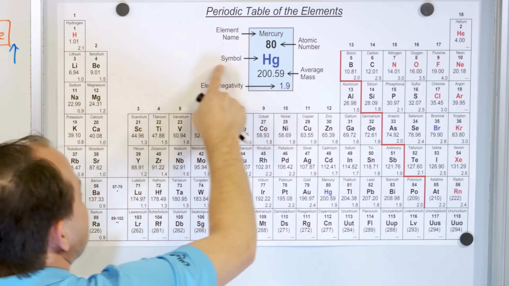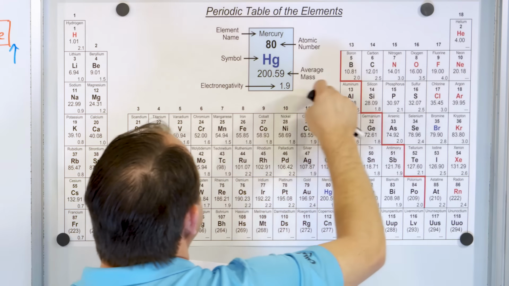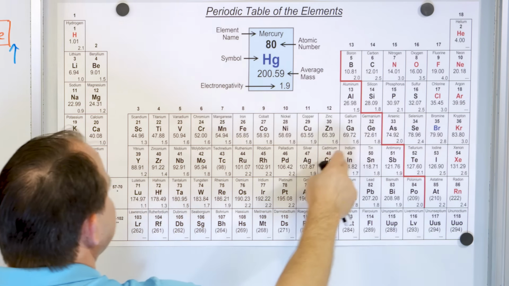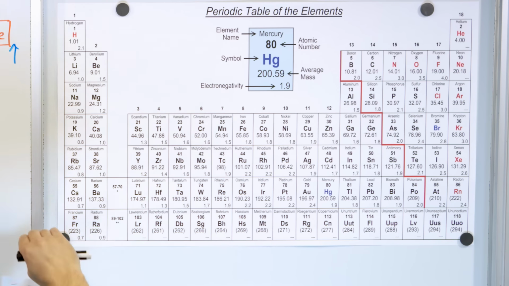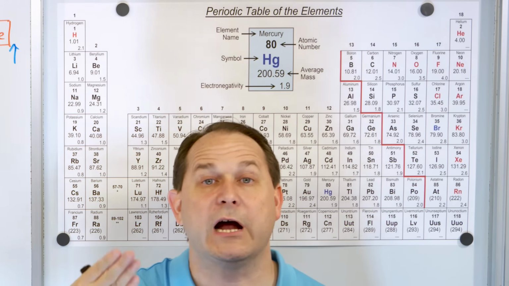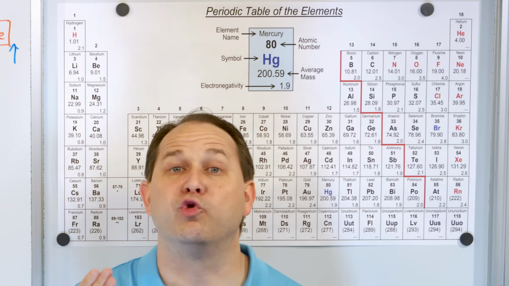And this left side, you can kind of think of it being connected to the right side, sort of. You draw your finger all the way across. This is period number 3. Period 4, this is period 5, this is period 6, and this one down here is period number 7. So the periods go across. Periodic, period, okay? Now, the columns, we don't call them columns, we call them groups.